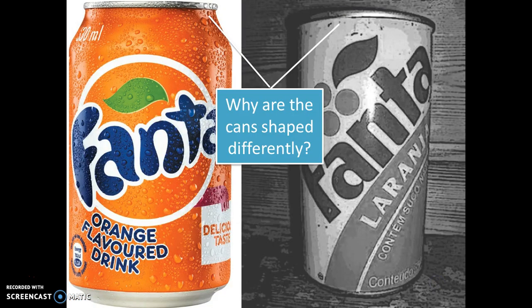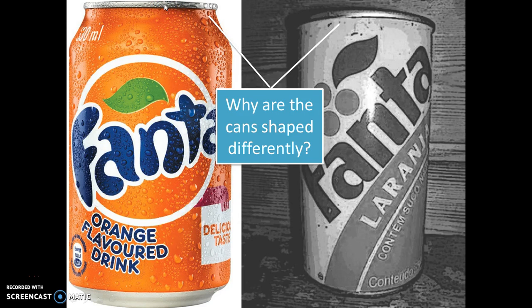Businesses think at the margin all the time. And one example would be to look at soda cans. They used to be designed like this, where they had the same diameter at the top and at the bottom. But you can see a can that we have today looks more like this, where it's narrower here on the inside. We discussed in class that the reason for this is because companies look for ways where they can save money. And they found that if they have a smaller diameter at the top and at the bottom, they're able to use a little bit less aluminum.